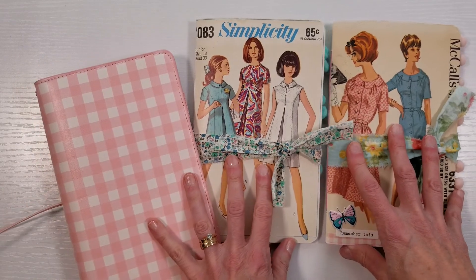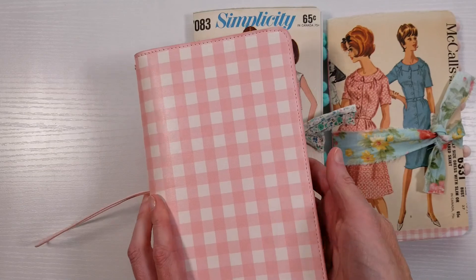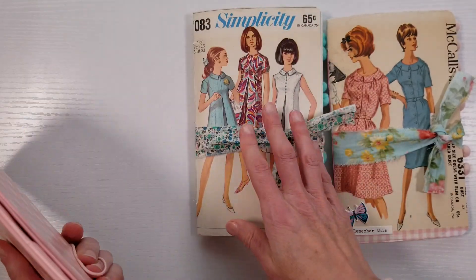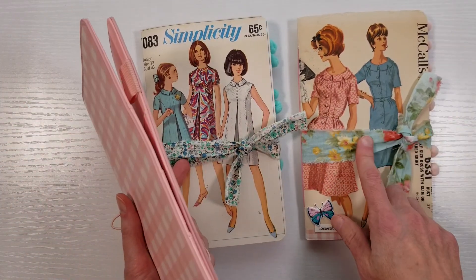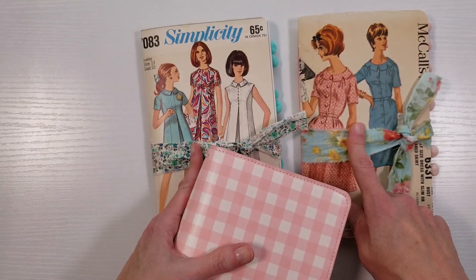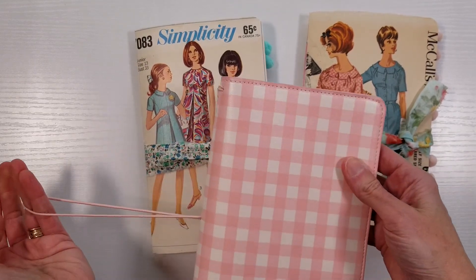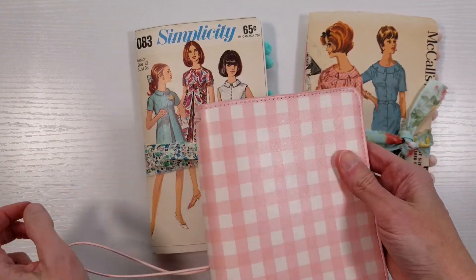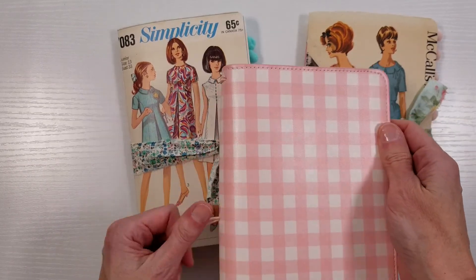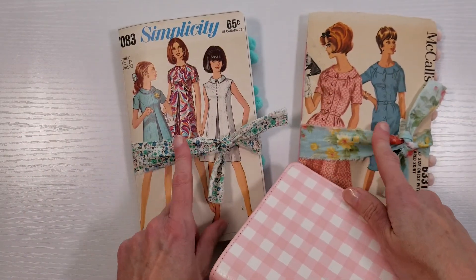You do not have to have a Kitty Dory in order to do this. The main thing that's going to be the decorative element is we're going to change out this elastic and use the fabric ties that already come with the Kitty Dories. So we're going to replace the elastic with these fabric ties. You could do this yourself if you have fabric and you just want to switch out your elastic — you could use fabric. Each one of these ties is about 18 inches long, so you do need two of them. One of them will not be long enough to wrap around the notebook, so you need two 18-inch fabric ties.